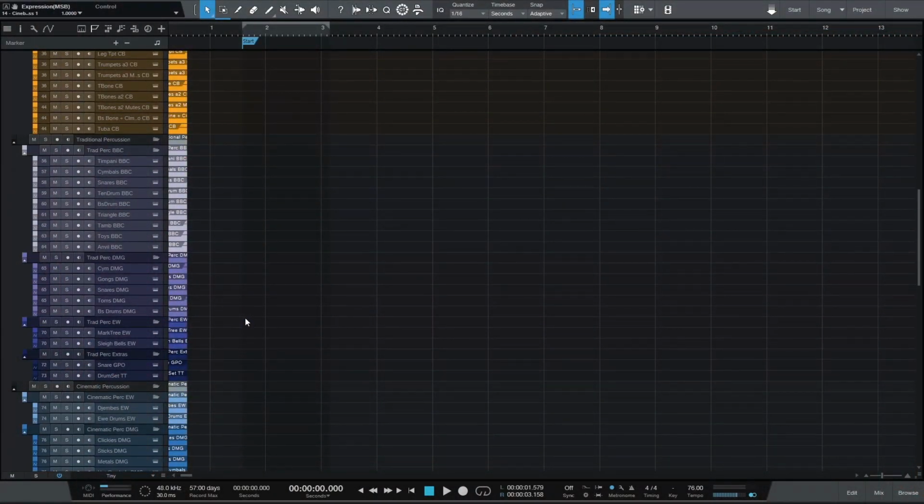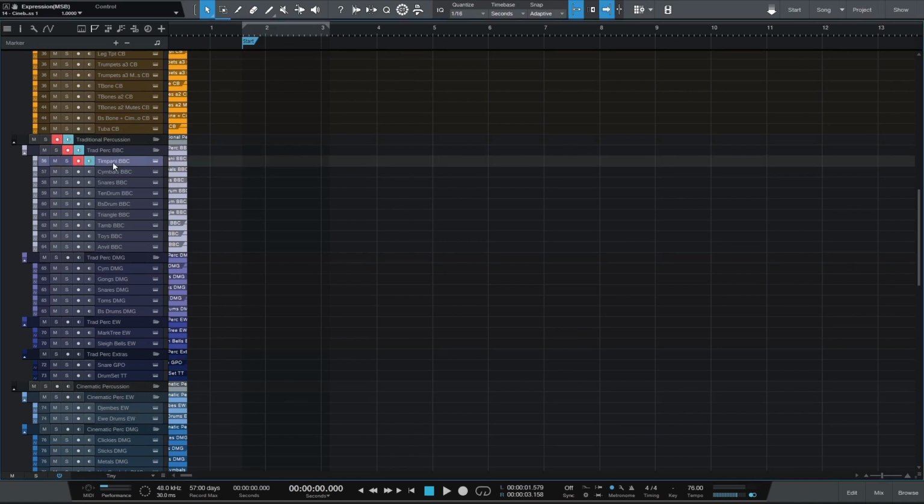So moving on from the brass, let's talk about the percussion that I have in here. I'm using the BBC Symphony Orchestra for my timpani and whatnot, cymbals, snares, and then triangle and all that kind of good stuff. Percussion toys, anvil. Anvil's fun. If you ever heard the Iron Man theme for Iron Man 3, you hear that da-da-da-dum, doom, da-da-da-dum, doom, where they're pounding on that anvil.